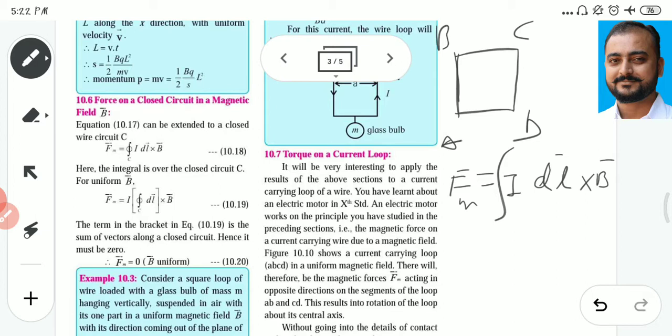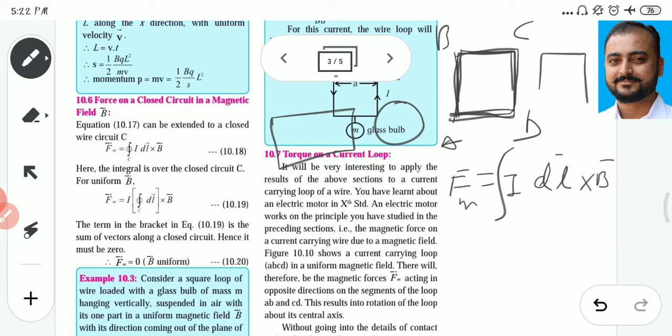Okay, but now here the wire is a completely closed path. It is a closed path, it is not open like this. This is an open circuit. But this is closed, as it is connected in all directions. You may consider a rectangle, a loop like this, or a circle like this. All are having a looping, and so these are called closed circuits.